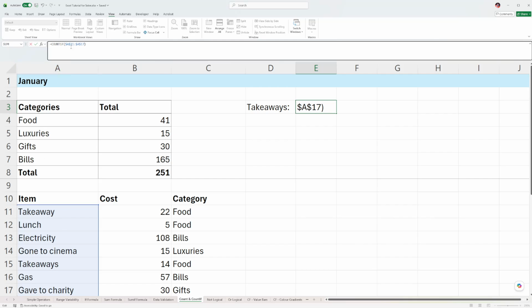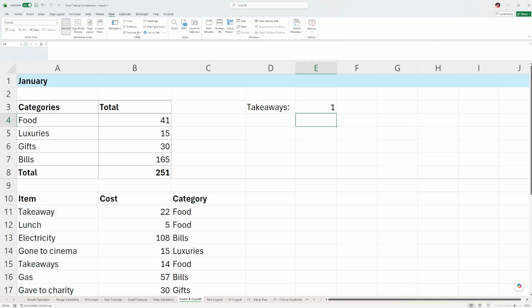So I want to know, what range am I looking at? And then what criteria am I actually going to be using? So you put the comma after you've inputted the range. Now you want to say, what's the criteria? And I'm going to just type in here, takeaway, because I want to know how many takeaways I've had. Now you press enter and it will say 1 because it has found a takeaway.